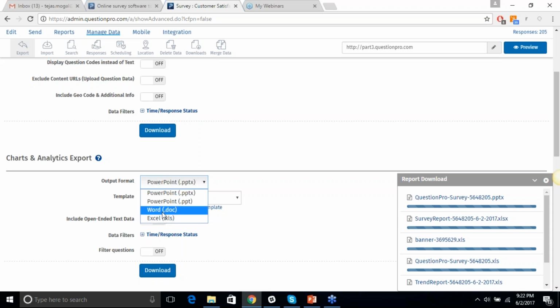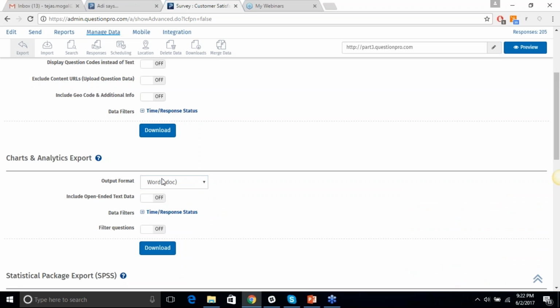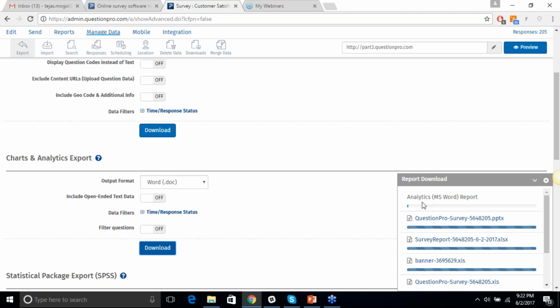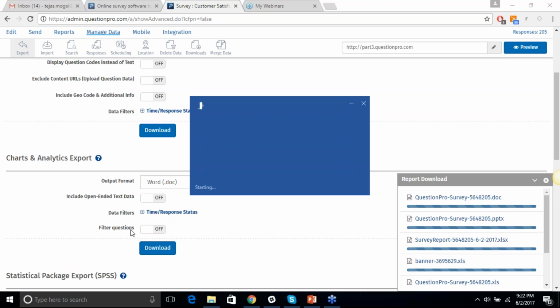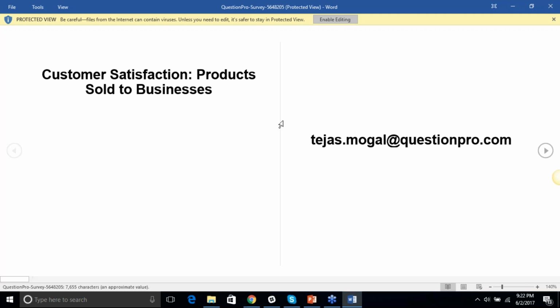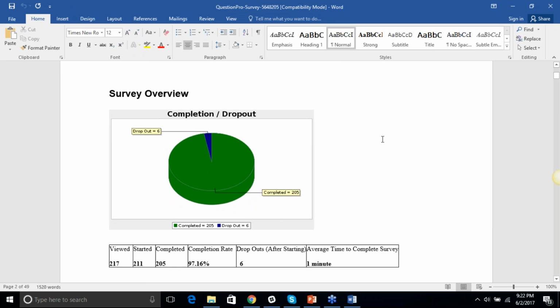and you can export the charts and analytics to a Word document as well. As I mentioned earlier, if you want to prepare a project report, and you want all the charts and analytics in a Word document, you need not copy and paste from Excel or something. You can simply download the Word document. Click on this. You open it. I'll just show you quickly so that you get an idea how it looks like. So you can see the project report is there for you.